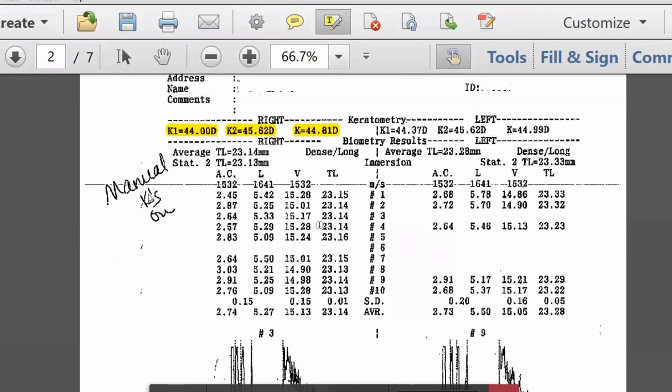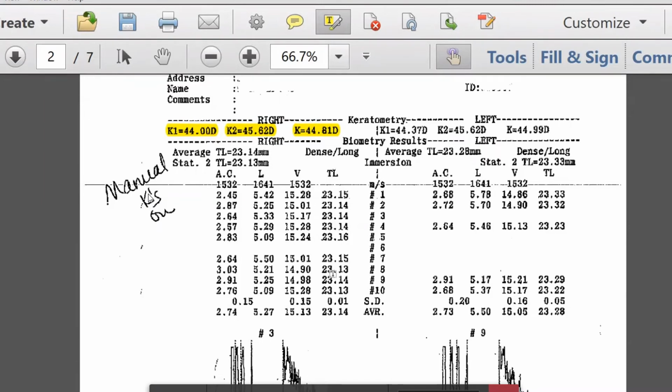It was not mentioned, but one of the general criteria is also to look at within the same eye. You wouldn't want a difference of more than 0.2 millimeters, right? So in this case, you can see that the immersion biometry is actually very accurate. Within the same eye, taking these measurements, the standard deviation is not more than 0.02. The lowest is 23.14, the highest 23.16, so the difference is 0.02.